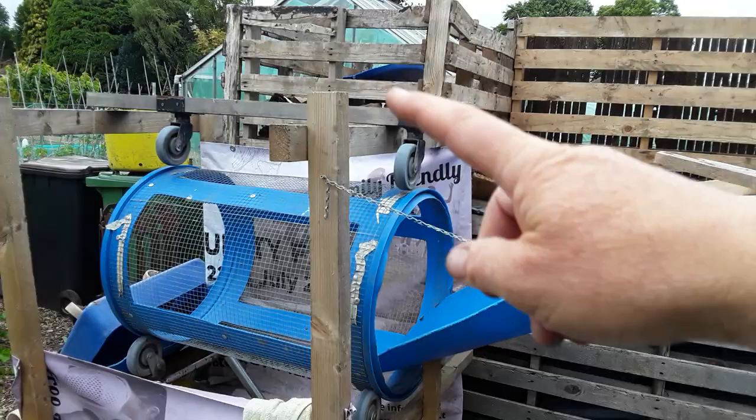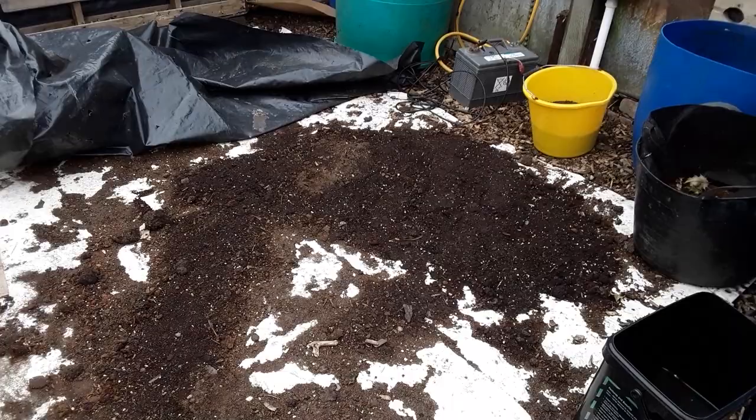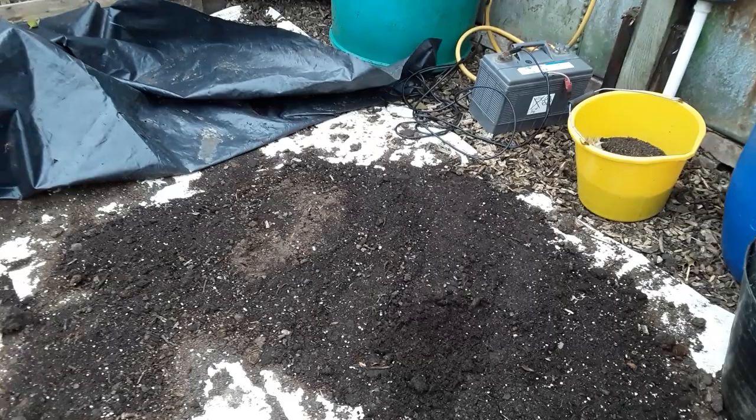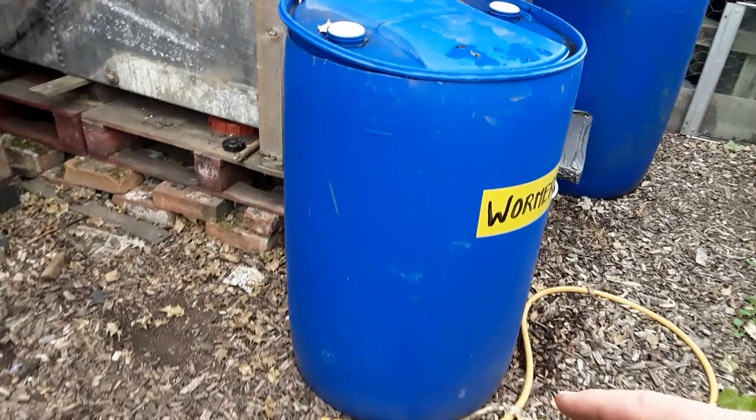That's the material we'll be putting through the trommel. I ended up with three wheelie bins full of leaf mould — an absolute godsend for any allotment for moisture retention. After the rain we've had, this is one of my mixes — all my homemade compost. You can see that in my playlist under homemade liquid plant foods, compost mixes, etc.